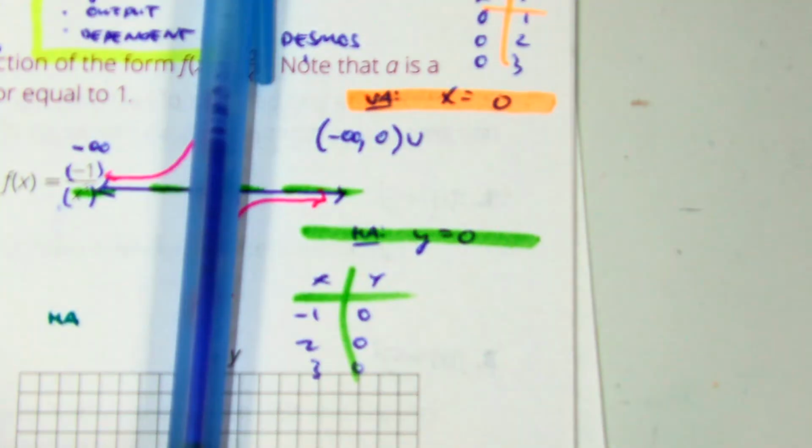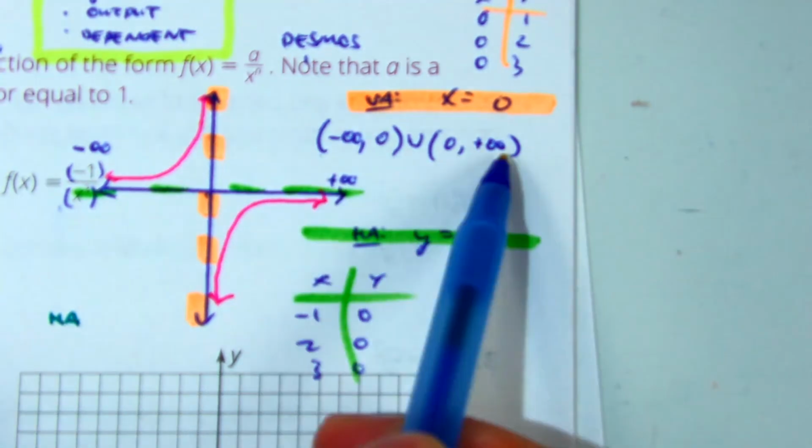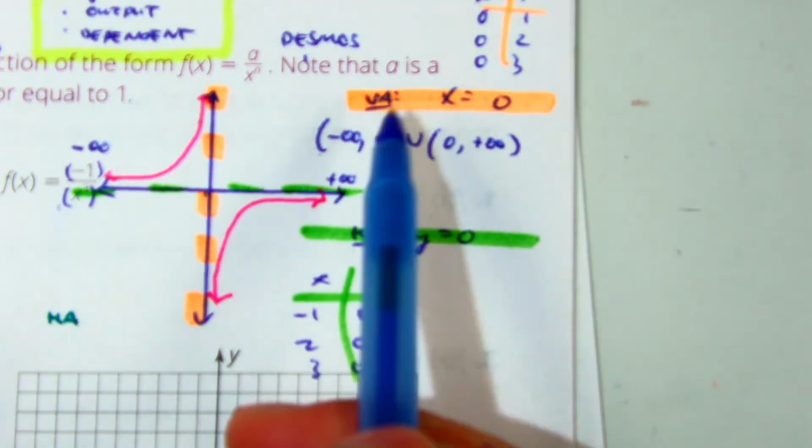I'm joining the two answers of the left side of my graph and the right side of my graph. We're starting at 0. And then the last thing I touch on the graph is another arrow going towards positive numbers on the x values. That would be positive infinity. So 0 to positive infinity. Remember, with infinity, you're always using parentheses. That was the domain.